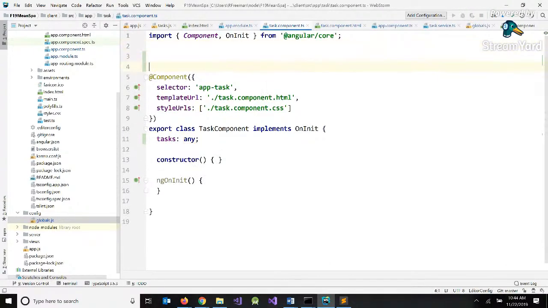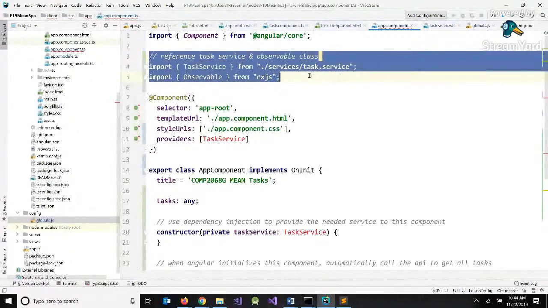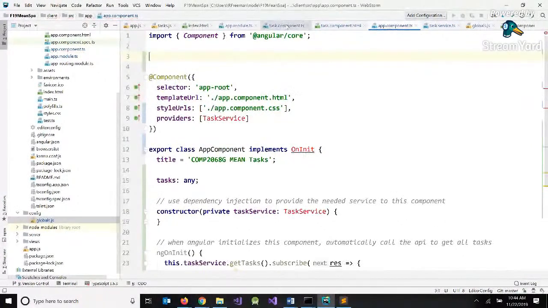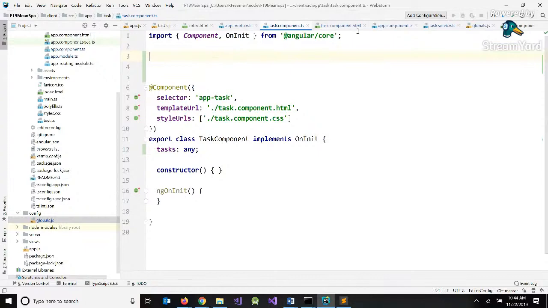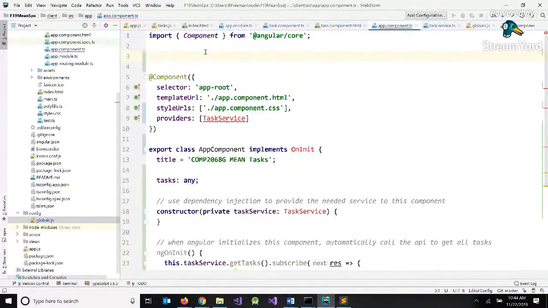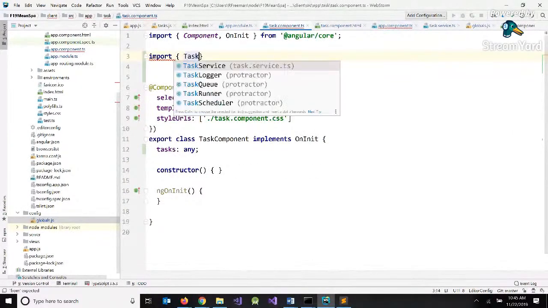Okay. Yeah, whoops. Wrong file. I don't know why I can't copy and paste. So we want, I'll make my imports again.